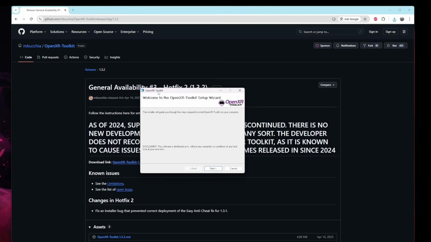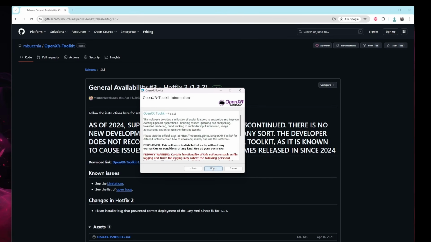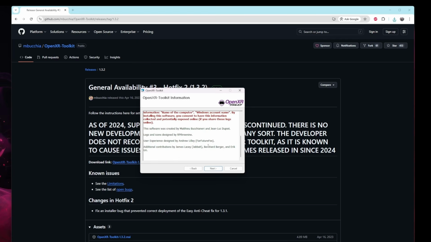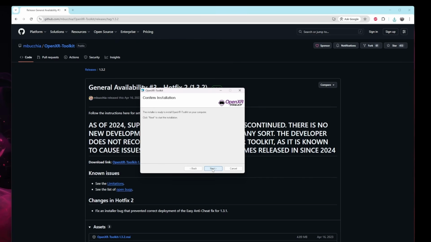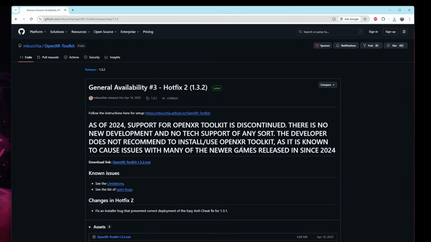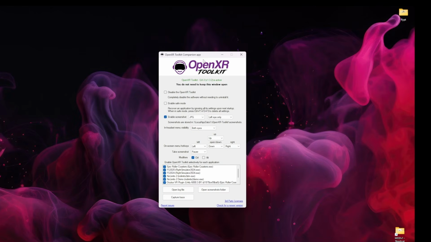Okay, now you install the OpenXR Toolkit, you click next, and you have to agree here, next, and next, close. That's it. Now we're going to check the version there, and also we can change the hotkeys here.